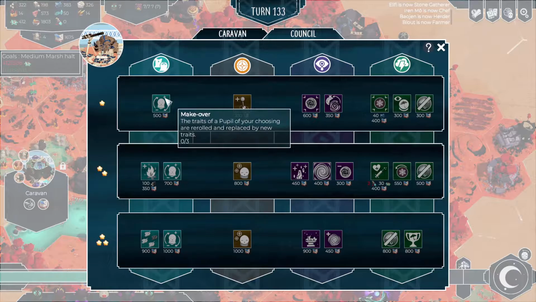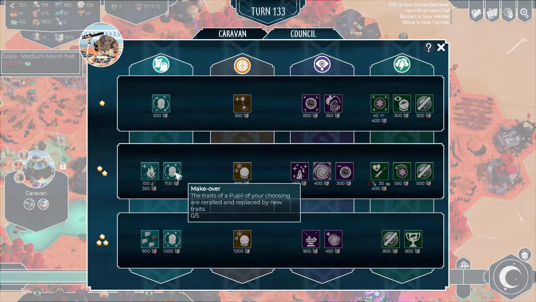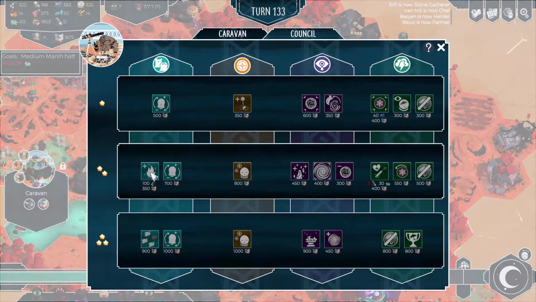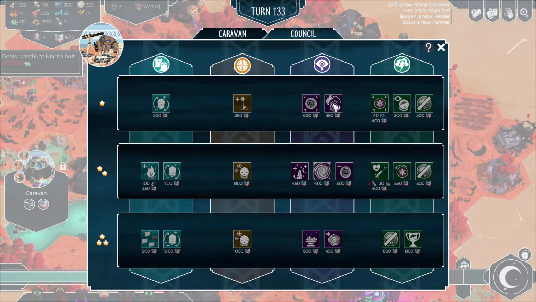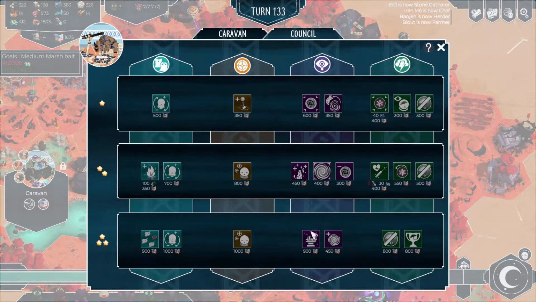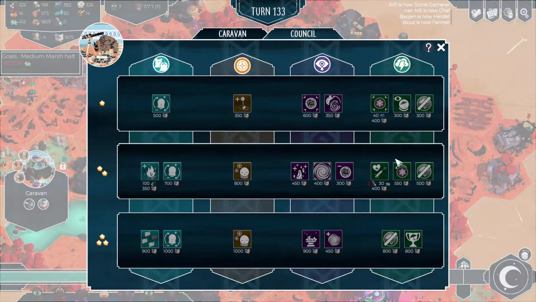You can reroll traits of your pupils, and it increases in costs afterward. You can do it 3 times for 500, then 5 times for 700, and then infinitely for 1000 points. There's a lot of other things. The fire techniques here I thought would be a nice addition. And then you have various things that work with mystical. These purple ones here seem to primarily work around sacred sites and soothing auras, which we haven't really dealt with, but we could optimize that in here.